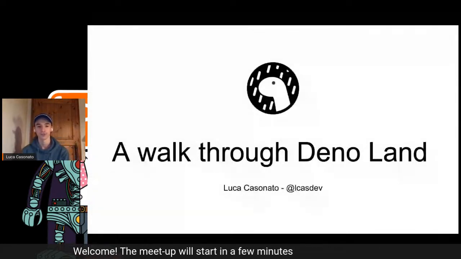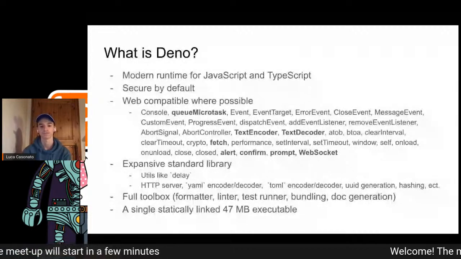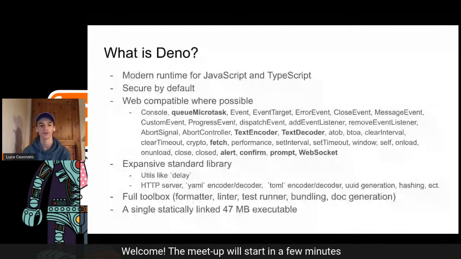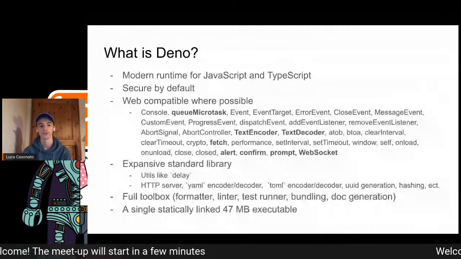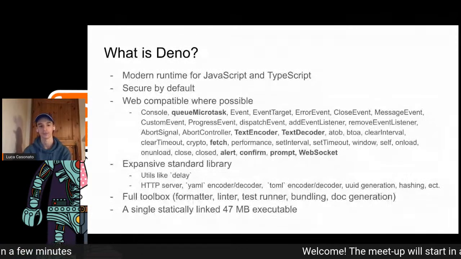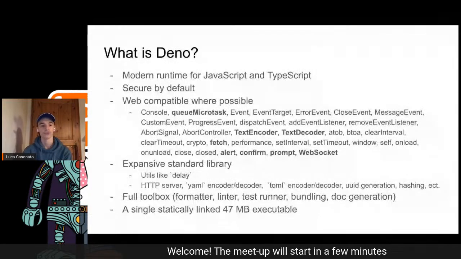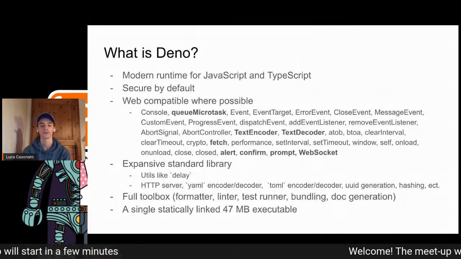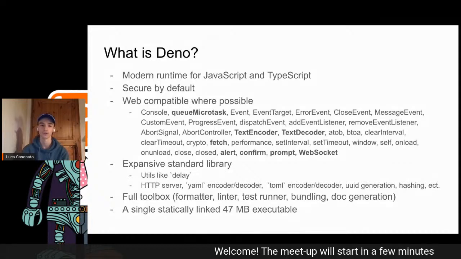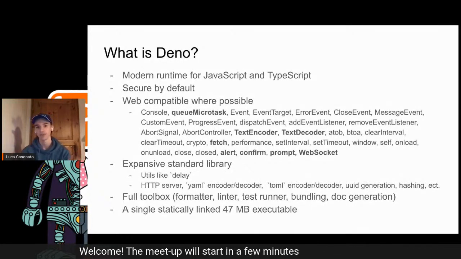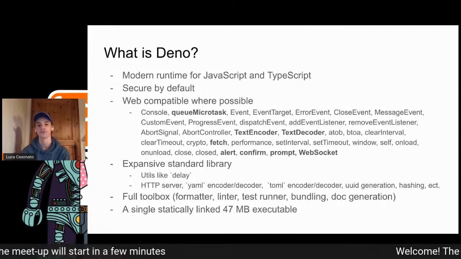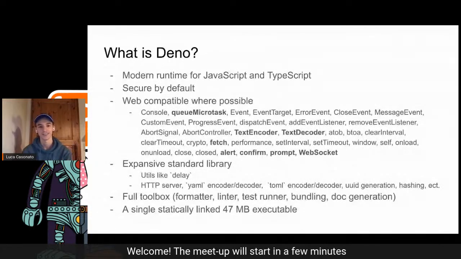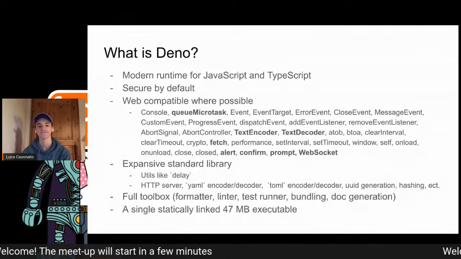Deno is a modern server-side JavaScript and TypeScript runtime. So like Node.js, but it is secure by default. One of our goals is to leverage V8's capability of sandboxing your code as best as possible. So by default, your code has no access to the network, no access to the file system, no access to your environment variables. Everything has to be granted explicitly when you start your program. So you can run any random code from the internet, and you can be pretty sure that it's not going to delete, I don't know, your entire disk without you giving it permission to do so.